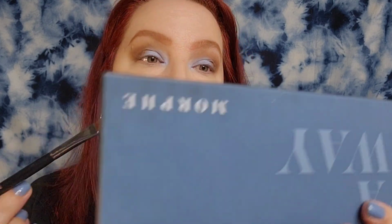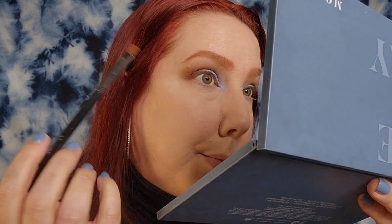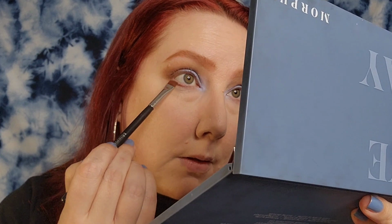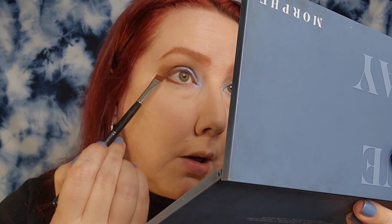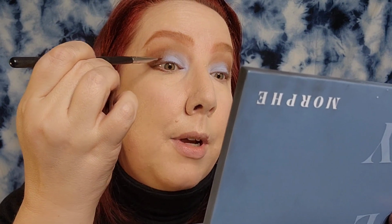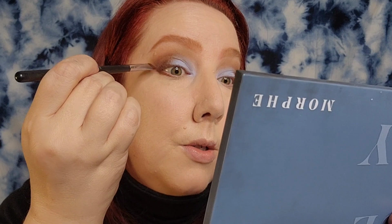So I only want to do the outer corner of my under eye. So I'm going to take that really nice deep chocolate brown at first, and then we'll just go ahead and use this to stamp under there. Just on the outer corner, and then kind of connect that up to the top. I'm using a flat shader brush. This is M432, and then I'm going to add it up here as well, just as my eyeliner, and kind of connect those two together.